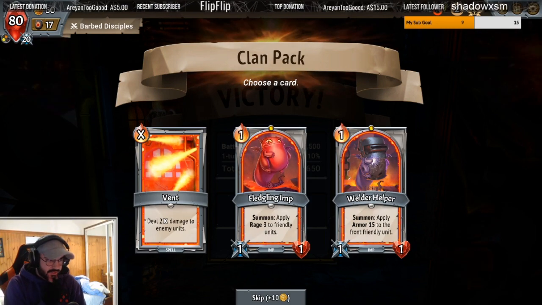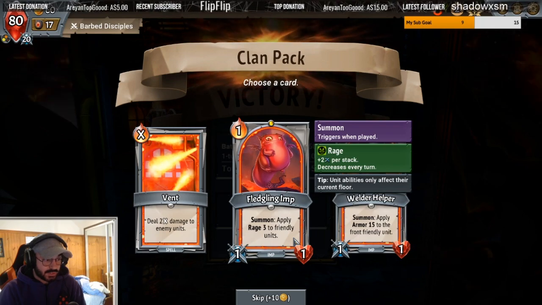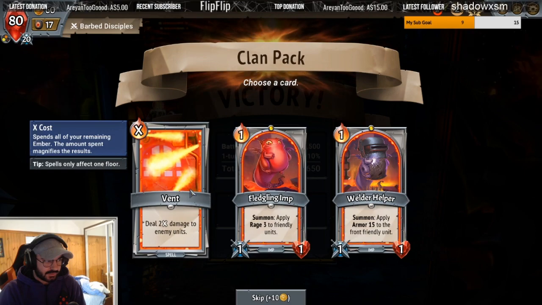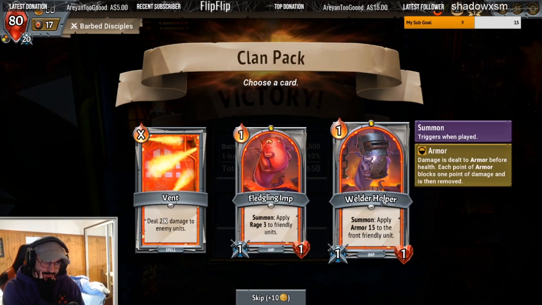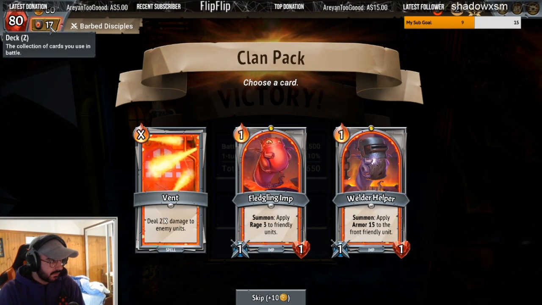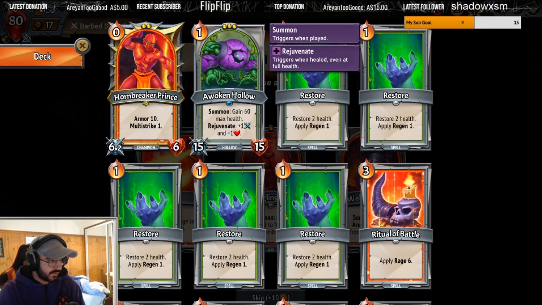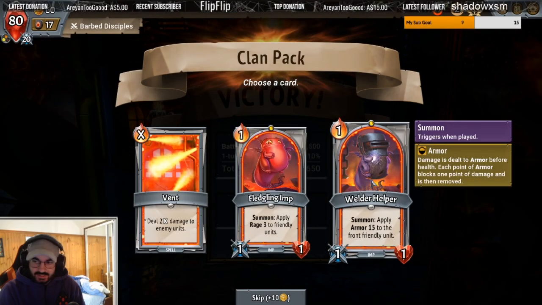Let's look at these cards, shall we? Apply Rage 3 to friendly units. Units? Oh, that's pretty good. Apply 15 armor to the front friendly unit. Wow. Do you want the extra damage or the extra defense? Let's take a look at our deck so far. Having armor in this guy is actually pretty good. I think I'll have the extra armor.